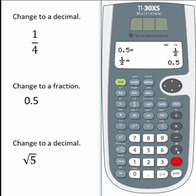Let's try one last problem, but first, let's select the clear button again to clear the window screen. Let's change the square root of 5 to a decimal. I have another video that you can watch if you want some more details on how to enter the square root, but just a quick example here.